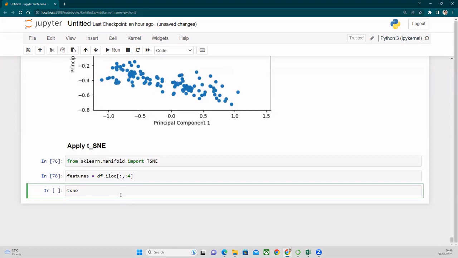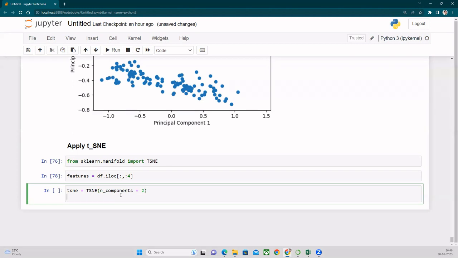Let's take T-SNE in a smaller form to better understand our program. So n components, again we will be taking two major components, and embedded features.